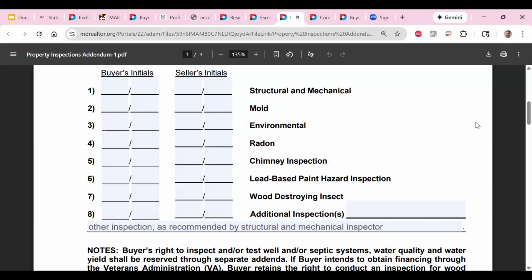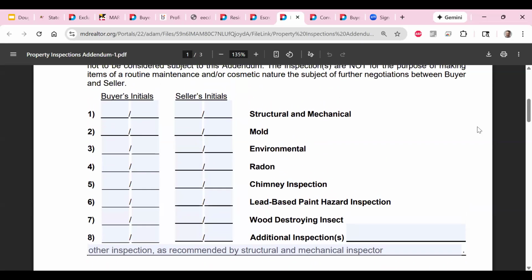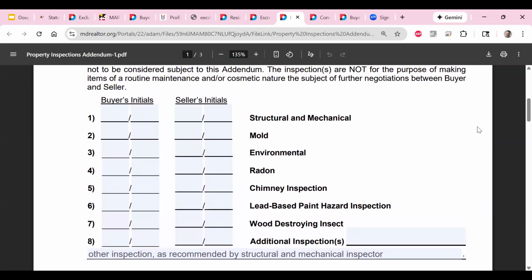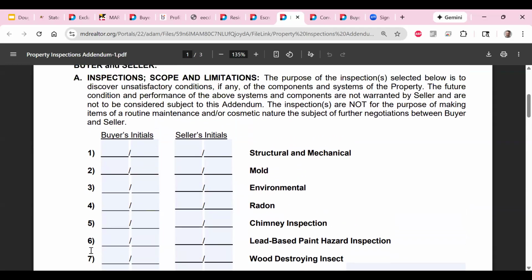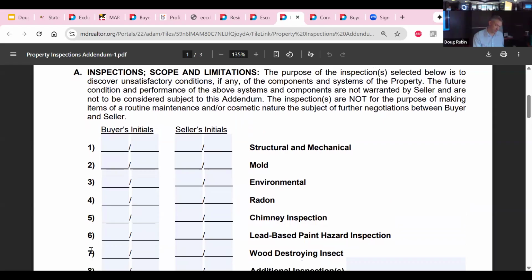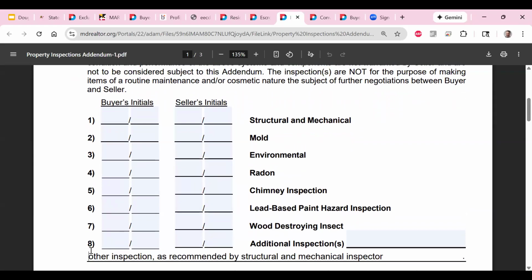Okay, thanks. Yeah, I had one other question. You're going back to where you have all your inspections, and at the bottom it says if they request any other inspections. Now there's a time limit. Let's say you got 7 days to do an inspection, or 10 days. But then it says other inspections may be required to do repair or do inspections. Do they have to do that within that 7 day, or is that automatically extended a period of time?